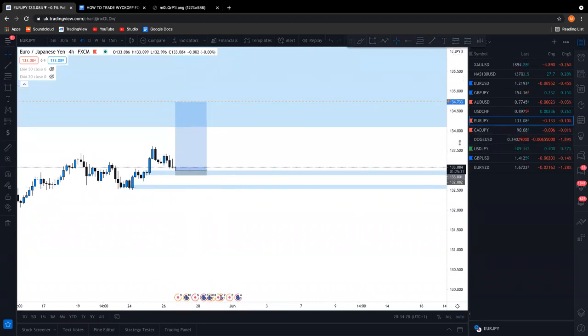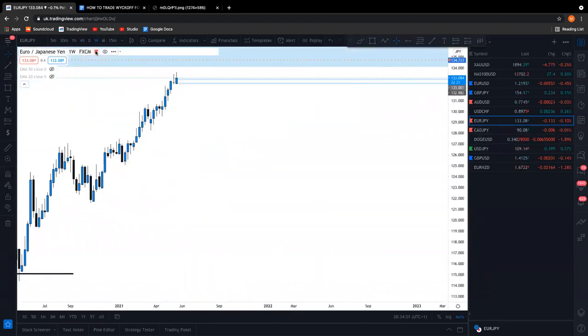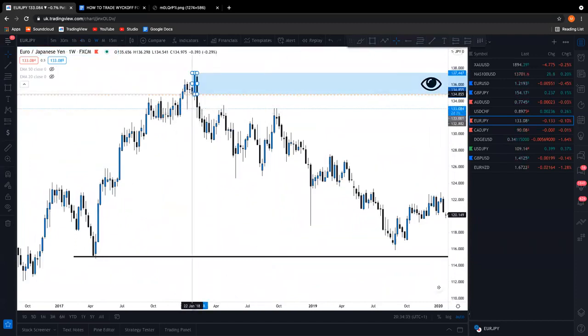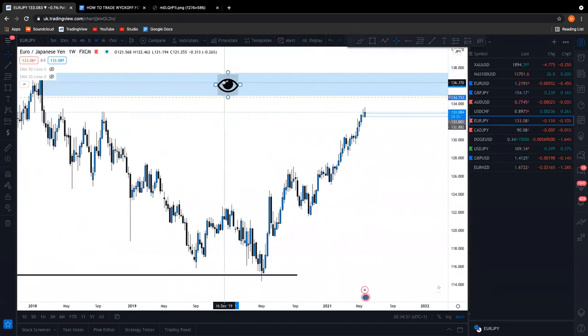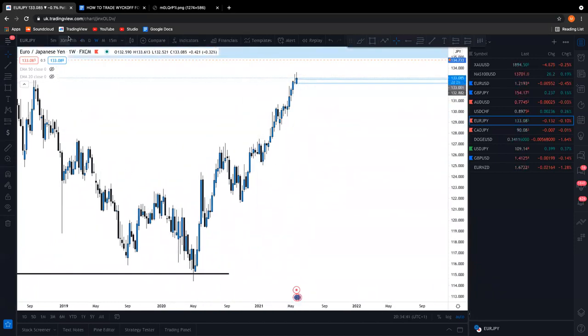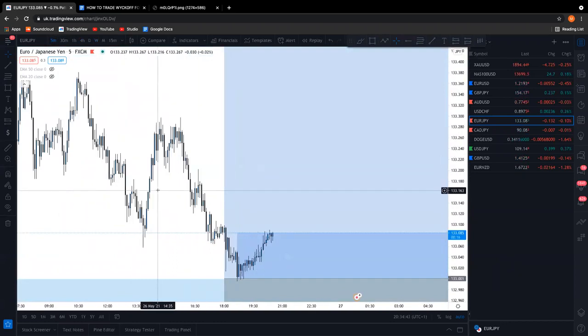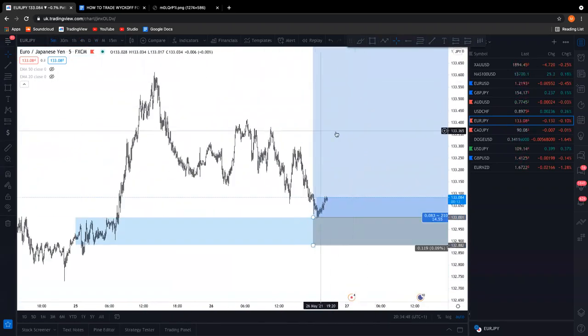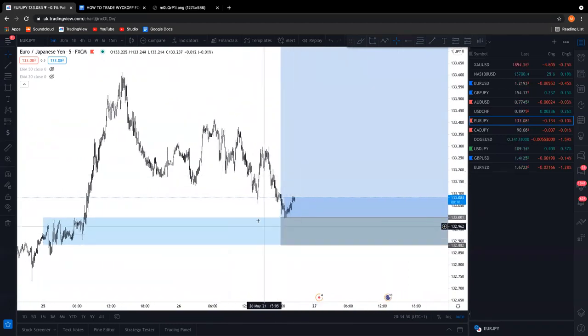Why areas up here? The reason for that is if we look at our weekly time frame, there is a very clear weekly area of supply up here. So this is my point of interest. I'm expecting the market to push up from where it's at right now, continue going to the upside and taking us to areas all the way up there. We're looking at a potential of 1 to 15. I will set my stop loss to break even after we break above this high, and I'm hoping that will happen before the end of today.